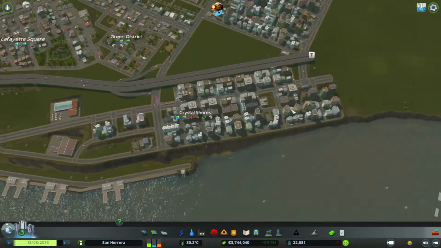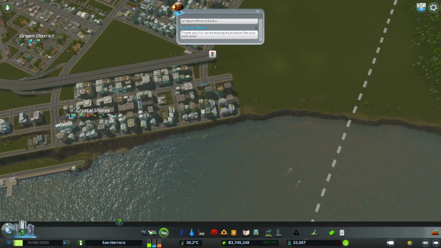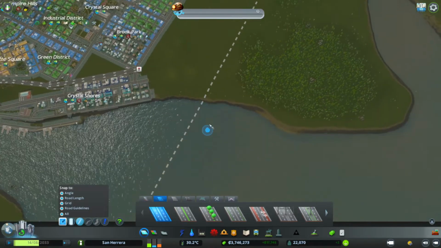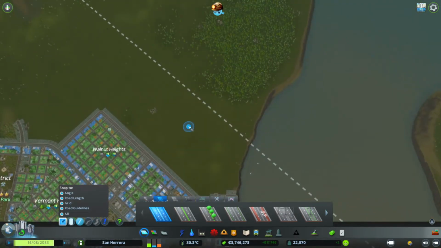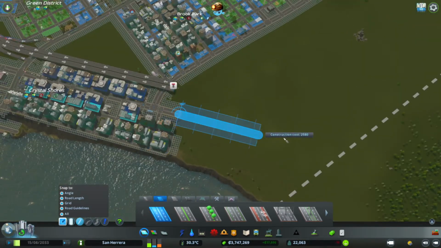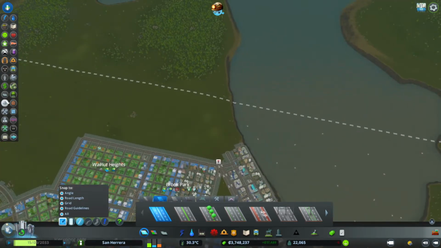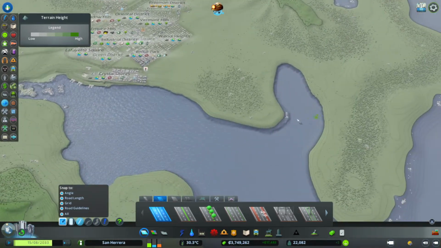We might zone some more along here later on. We might bring the highway, the road. Yeah, I think we'll actually prepare for that. You know, actually, I don't want to start growing this area until we have this tile, because this is where I want to make the downtown of the city.